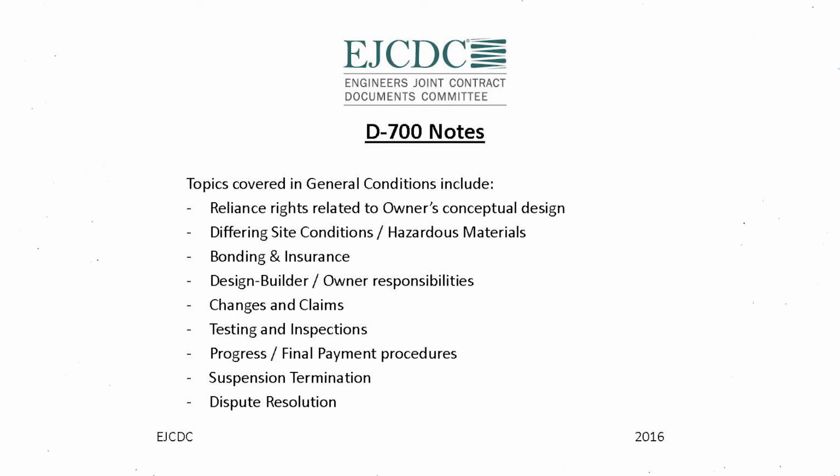It also addresses the change in claims procedure, which is a very important part of every contract from my perspective. The testing, inspection, the final payment, final inspection procedures, the suspension termination type clauses that you see in a lot of contracts, and then the dispute resolution procedures, which is another typical provision.